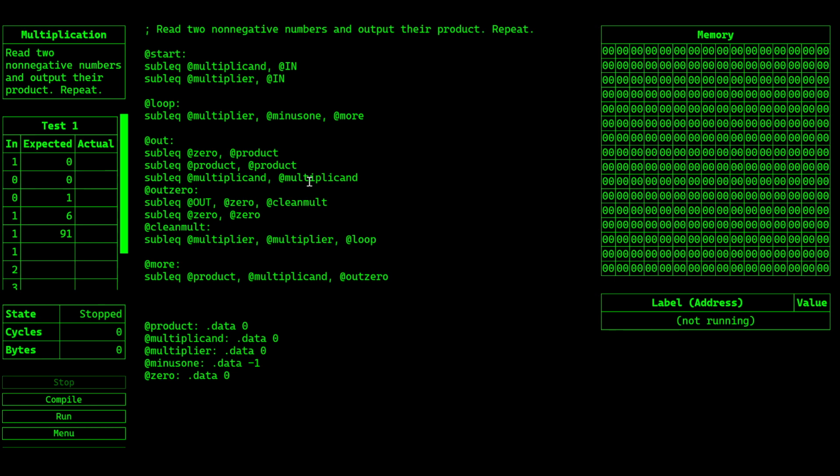Okay, so we found that multiplicand was not 0. And we've added to the product once, right? So can I not just do this? Go back to the loop step? Let's see what happens.